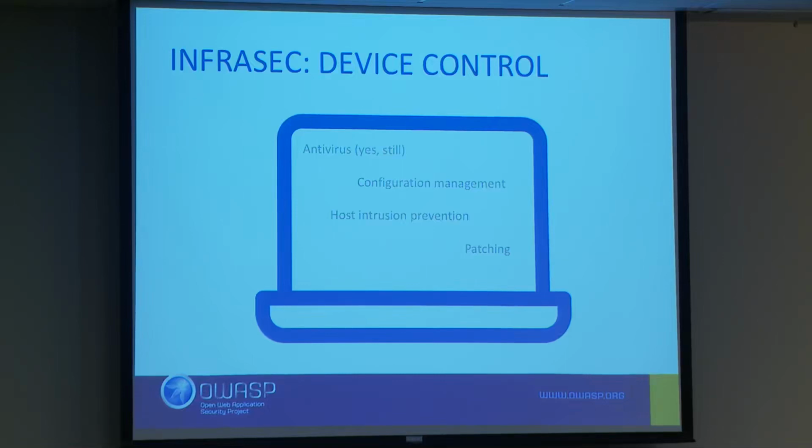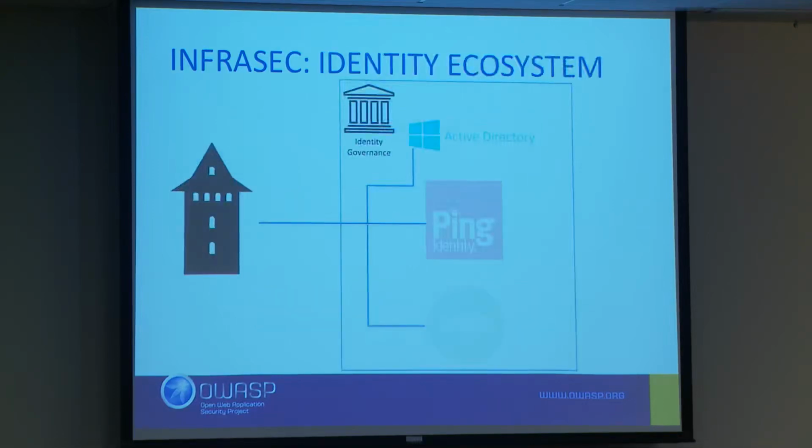When I had a physical castle and I was protecting a physical castle with physical walls, I could be fairly confident that the thing living under someone's desk was being managed in this way. When my devices are moving around and my servers are moving around, as they are, I have to get creative. And the best tool there is the identity ecosystem.